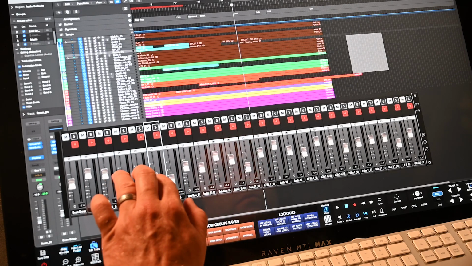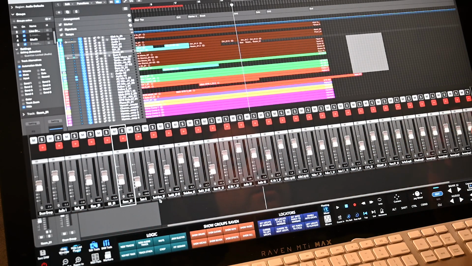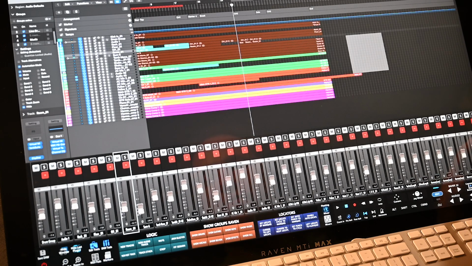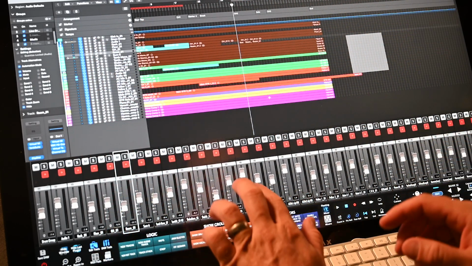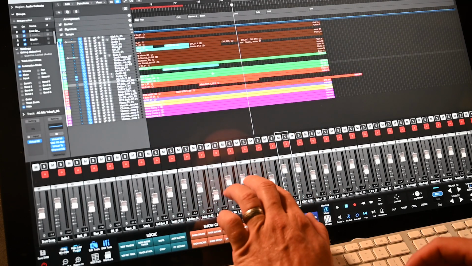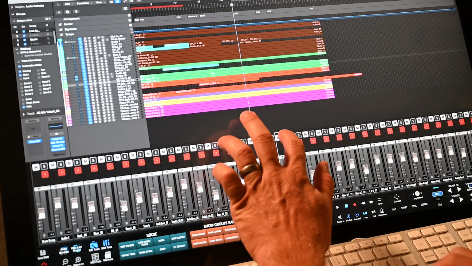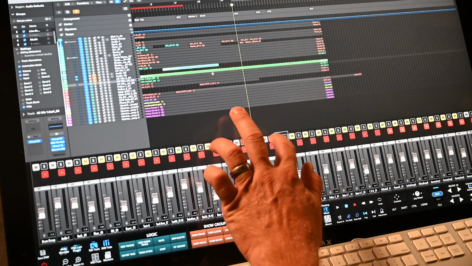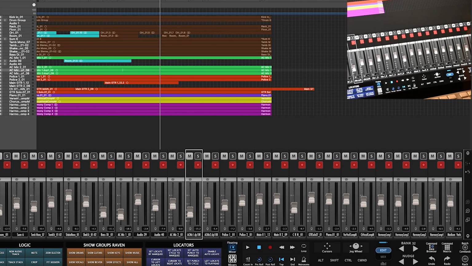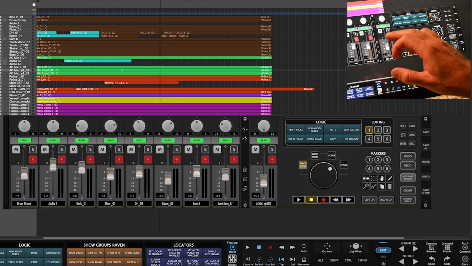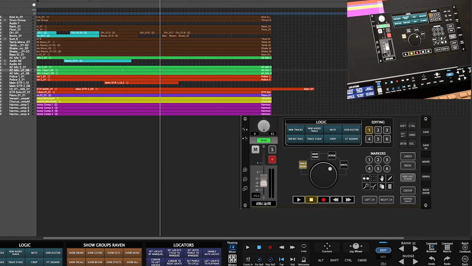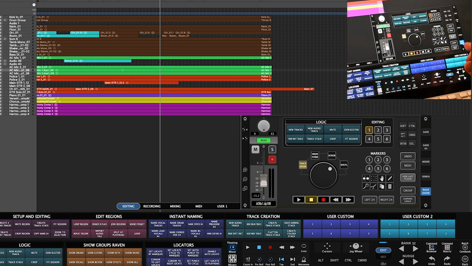And now if you're on Raven MTI Max, you hit it one more time. Now you have 32 multi-touch faders right below the project. This makes it really easy to do some edits, but then switch back to the faders, mute some tracks, solo some tracks. Now to get back, just hit this arrow again. And if users just want to use the Studio Mixer, you just hit this Rack Show button here, and this will hide or show the Raven toolbars.